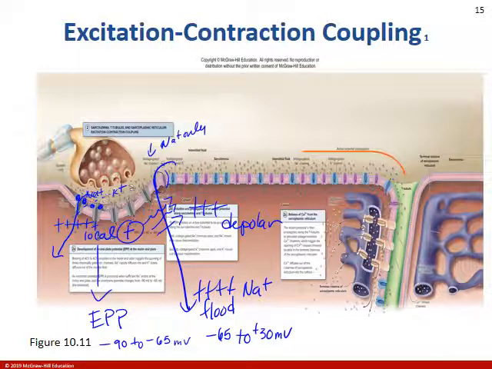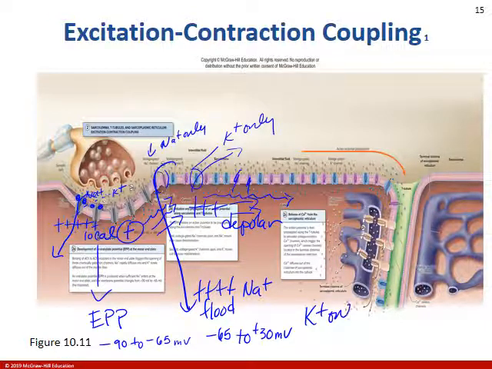Remember, we also have the blue here, which are the potassium only. So as these ions move, they're going to trickle down here and cause more sodium gates to open. The potassium gates are going to bring the inside of the muscle back to resting membrane potential.